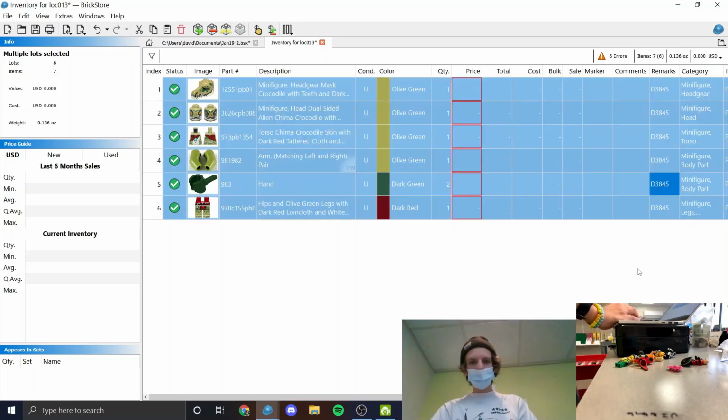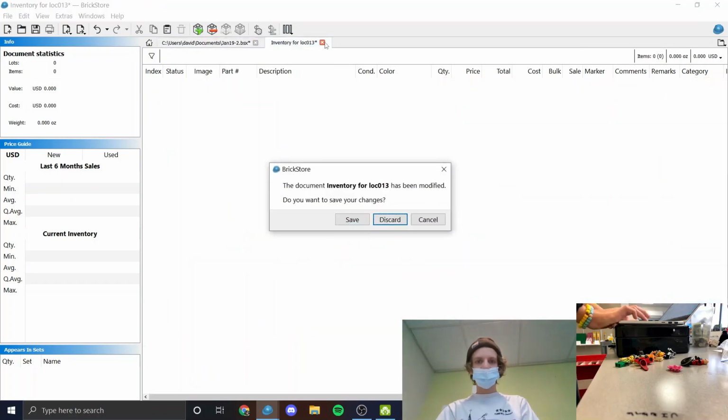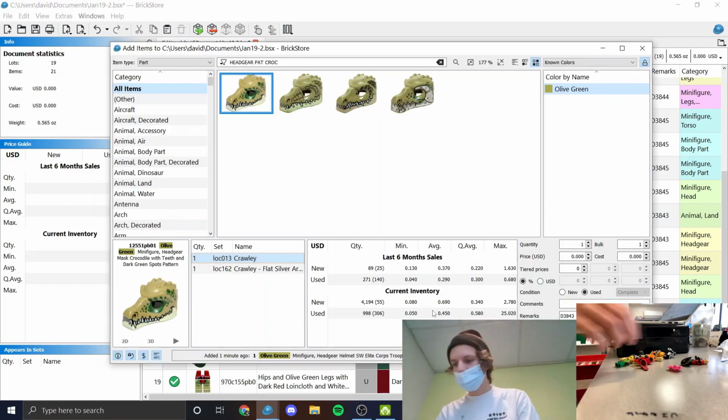So now we select everything, Control X to cut it out, and then V to paste it back in our main document. Get rid of that tab or window.